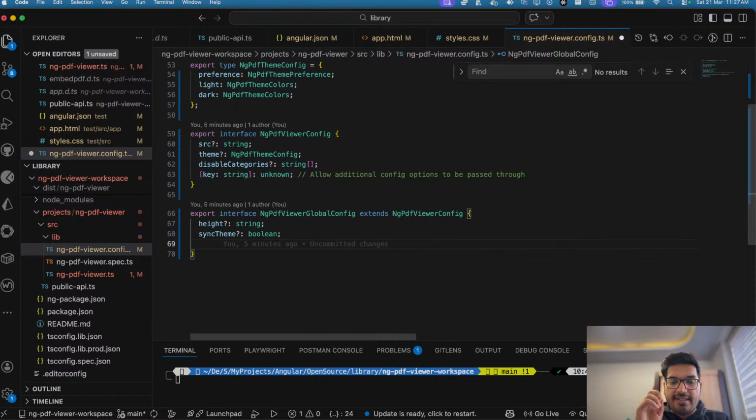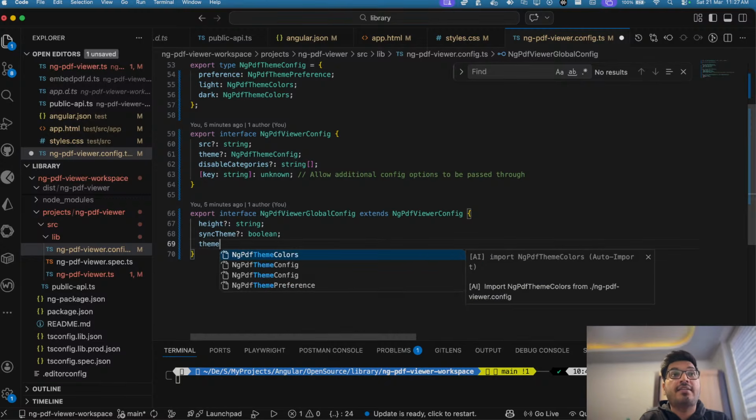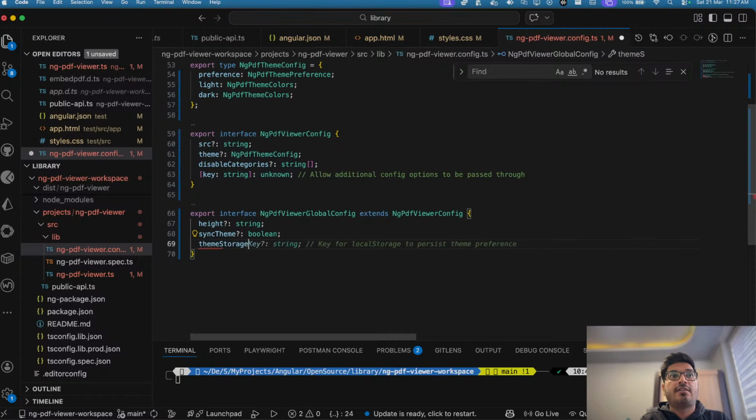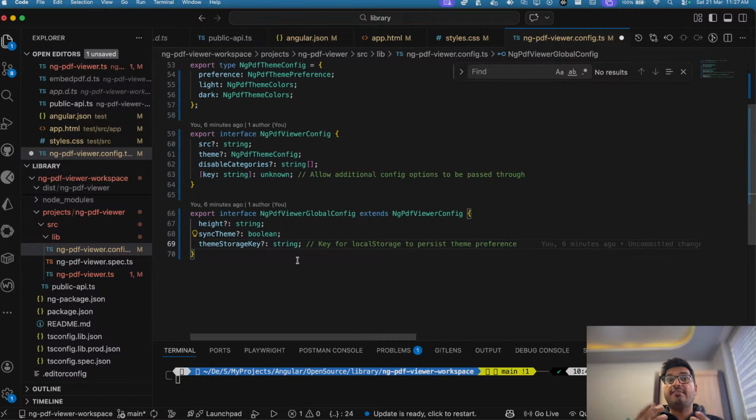So I need an additional property from the user: what is your theme storage key? So I'll say theme storage key, so that we can sync this value. If I get this key the user has provided, then from there you can identify if this is light mode or dark mode. I think that should make sense. We can see how we can improve it later, but it's fine.